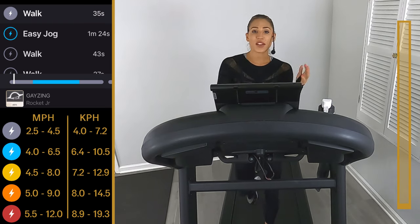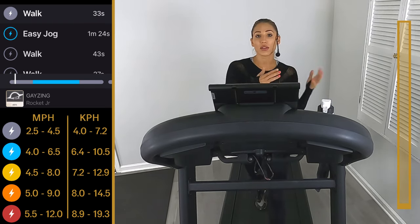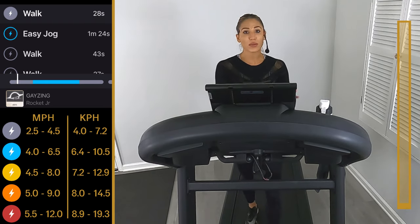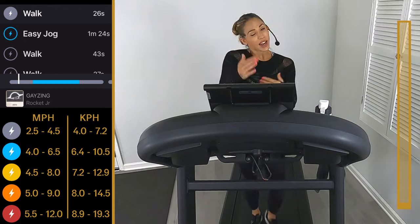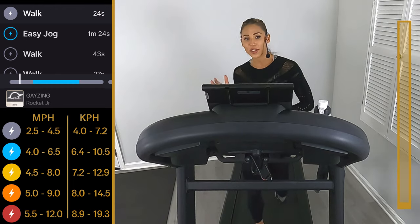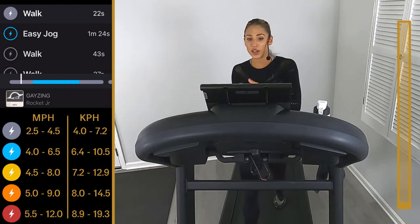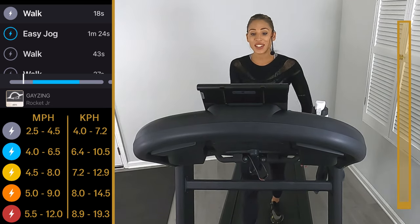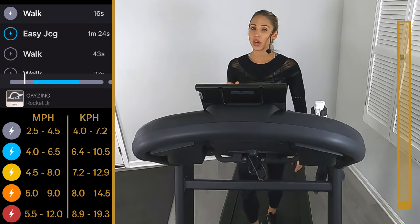So I'm going to give you suggested paces along the way. So when I say just pick it up to a soft jog, it's up to you to push yourself, okay? Kind of get you to test it out every now and then. You can push a little bit harder, take it back, but there's no quitting. There's no stopping. We're walking for another 20 seconds and we're taking it to a nice easy jog, okay?